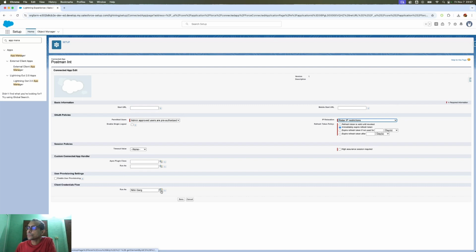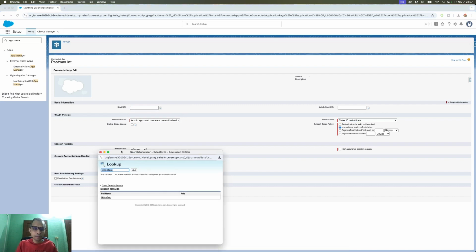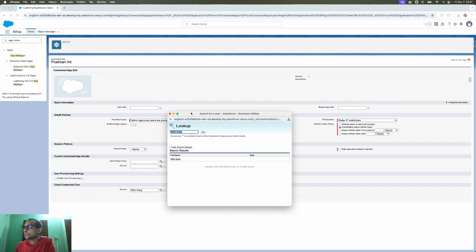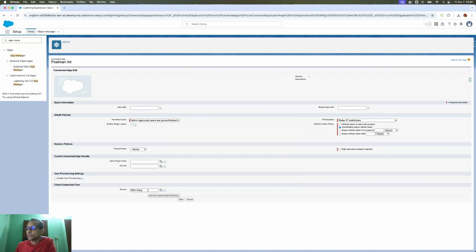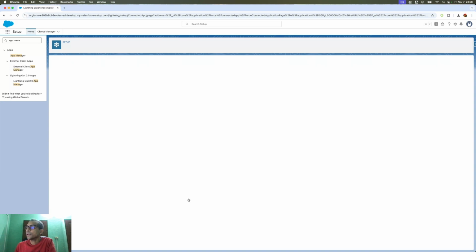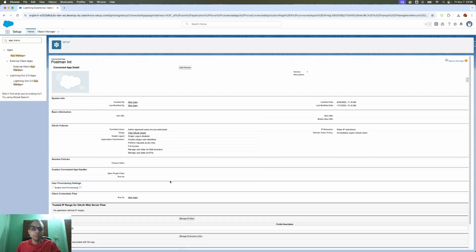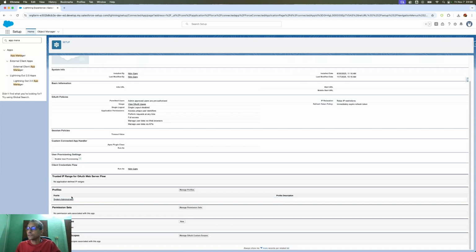Here just select your user, based on which profile the client credentials will be generated, right? So just select that user here. I am a system administrator and the only user, so I selected myself. And here you need to give the profile access, that is, which profile will get this app access. So here I gave the system administrator access. Okay, so now our app is ready. We have an app, we have client credentials, and we have given permission, right?